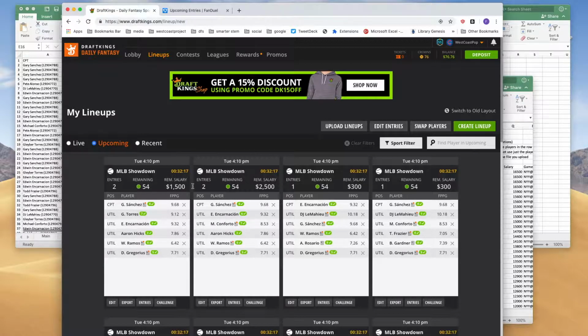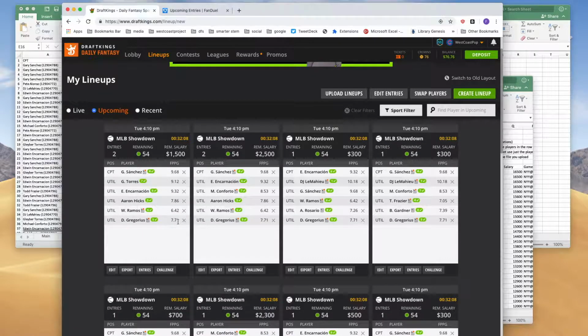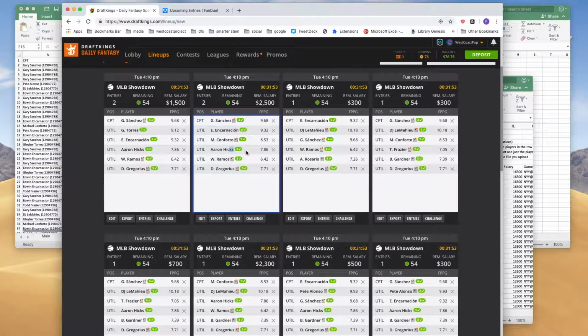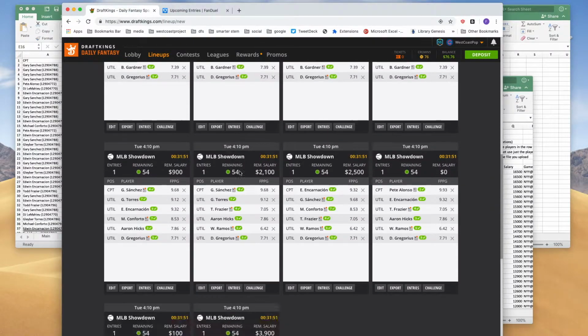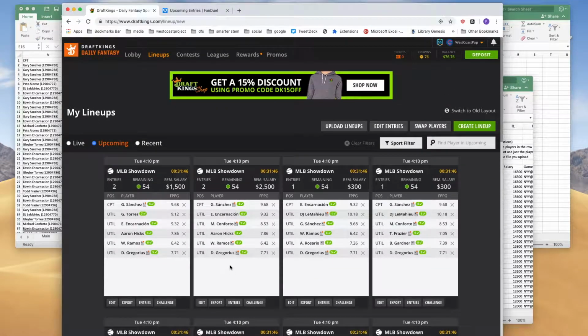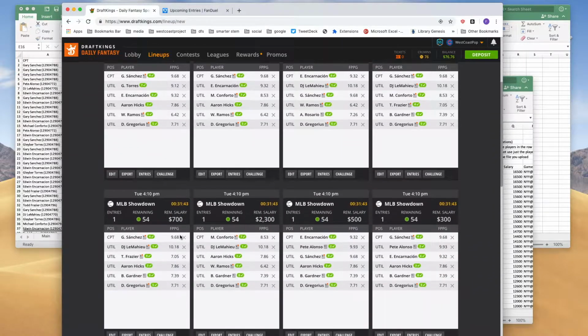So here's the summary of our lineups in DraftKings. We can see the first 2 lineups are duplicated, meaning they're in 2 different contests. And then we have 14 unique lineups for the second contest. We want to make sure all of our players are in green, so they're in the starting batting order. So everything's looking pretty good here. We kind of knew that this was all good, but it's good to double check and take a look just to make sure.